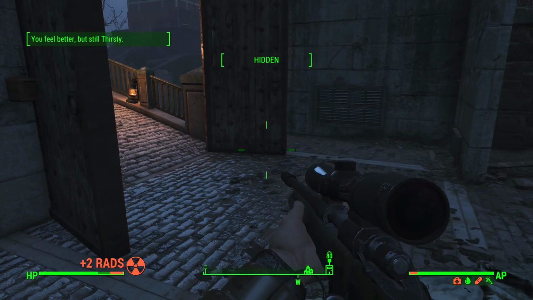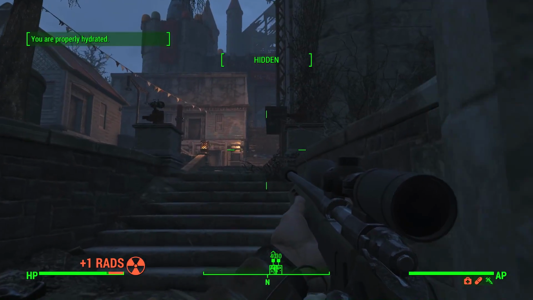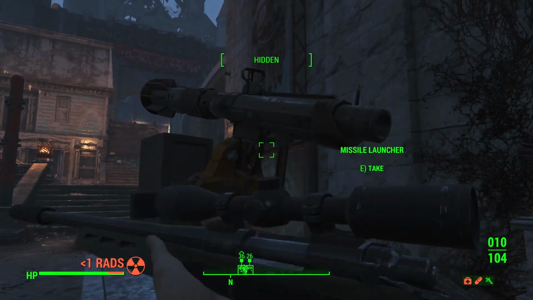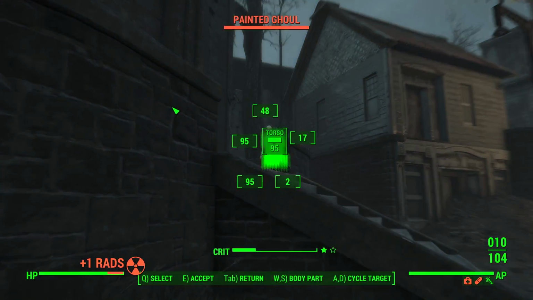It doesn't show anything. You can look up there at the top left. It says, I'm feeling thirsty. I'm feeling better, but still parched. Now I'm properly hydrated. Okay. I think it's good to finally hotkey that. So many episodes in. Hundreds of Fallout 4 episodes. Yeah, there's a straight-up missile launcher trap right here. That's horrible. Alright, we got this jerk. Nice and painted up.